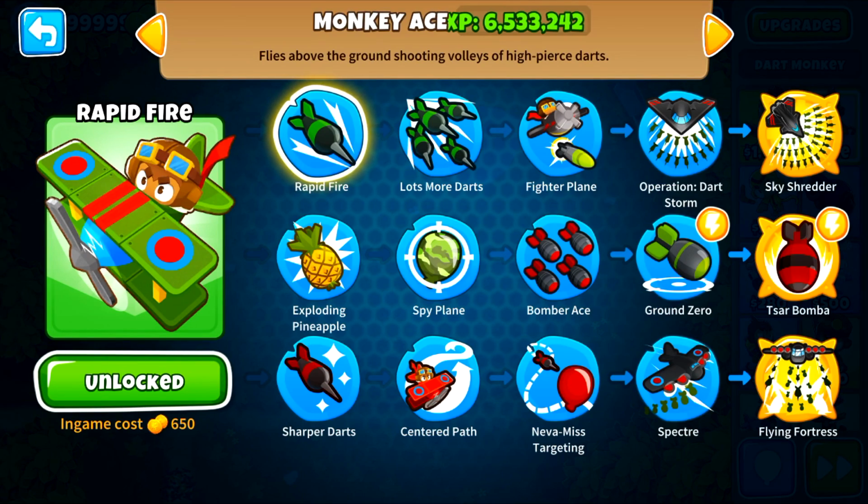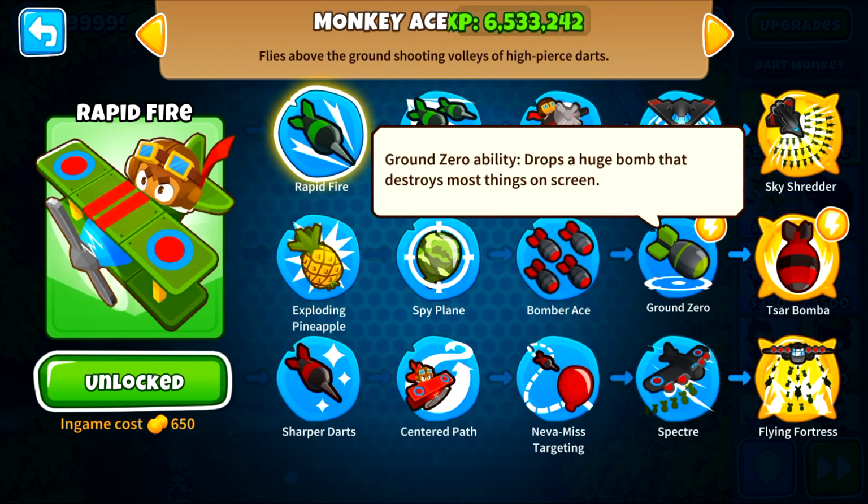So Monkey Ace, ground 0, actually very good here, because ceramics can't handle it. They're gone. No matter how strong a ceramic is, it will be one shot by ground 0. So honestly, you could just stall all the ceramics, have a bunch of Arctic Winds, glue hoses, balloon crushers, just stall them up and then boom, drop ground 0, they're all gone. One viable option. But yeah, you don't really want to focus too much on needing abilities to survive. Very situational here.